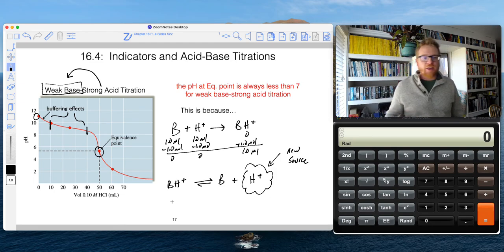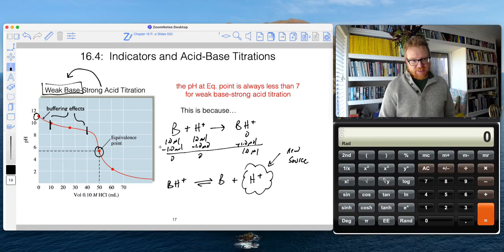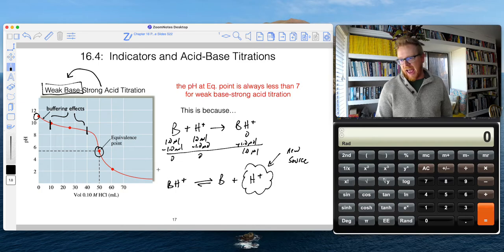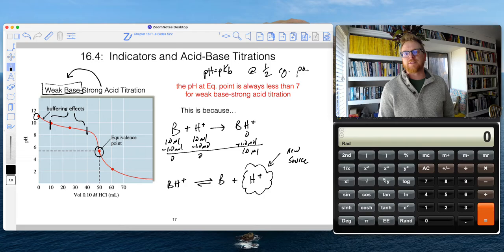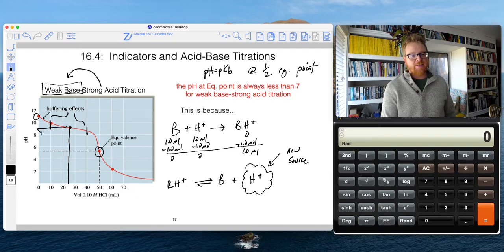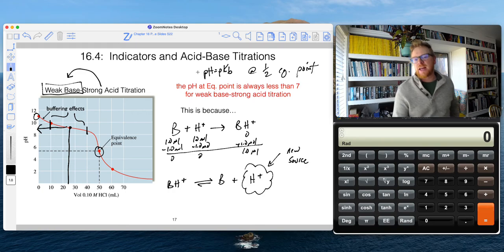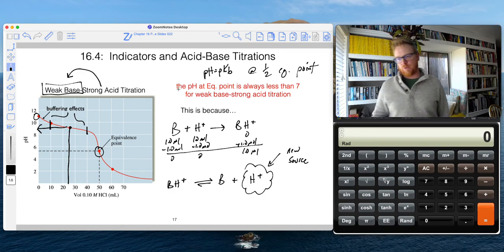And so all of those other details that we described, such as the half equivalence point, we would see the same thing with our weak base strong acid titration. So we could now say the pH equals the pKb at the half equivalence point. Okay? Because remember now, if this was our 50 mL equivalence point, our 25 milliliter half equivalence point, as you can see, is in the basic pHs. And so that's why the pH will equal the pKb at the half equivalence point.